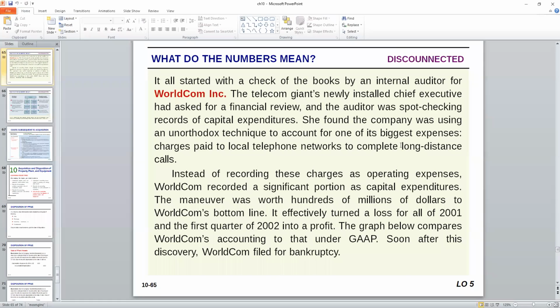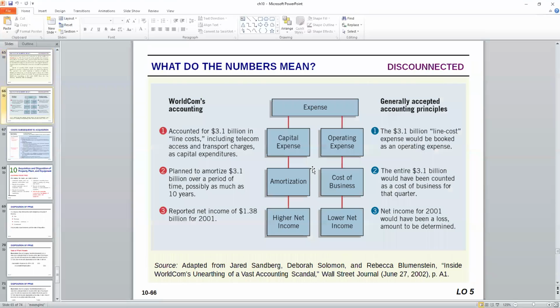So here's an extreme example, we hope. Certainly during the early portion of the 2000s, we had several companies, Enron, WorldCom, and several others, where there were different types of accounting practices that were really fraudulent. WorldCom actually used property, plant, and equipment as a basis to essentially defraud investors and creditors and keep their stock prices high. What they were basically doing was putting expenses onto the balance sheet as property, plant, and equipment.